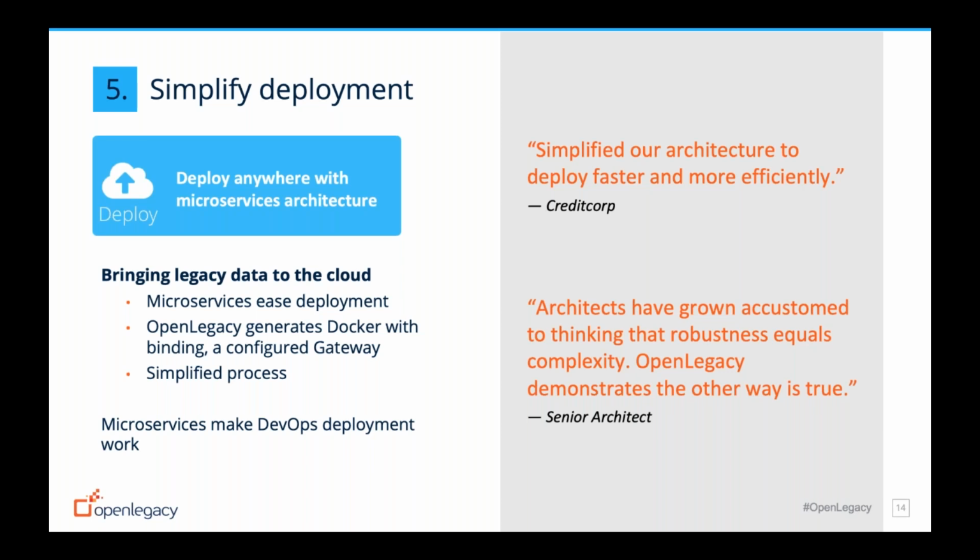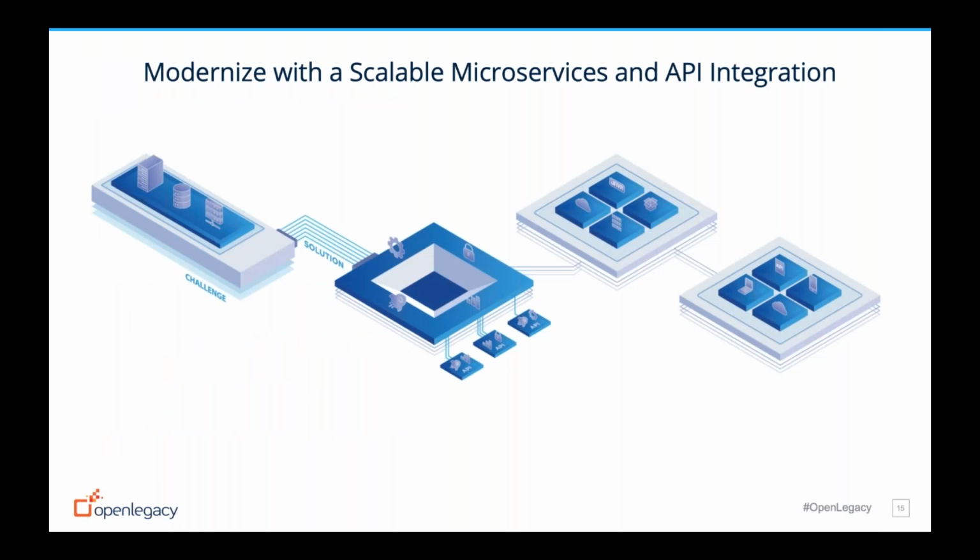So now I'm going to hand it back over to Zeev, and Zeev's going to talk about how the process actually works. So thanks, Marty. So, let's tie it all together. We've talked about a bunch of things here, but how do they all work together? So basically, the idea is that with the digital transformation project, in most cases, it's all about creating those new services and APIs in a way that enables you to mix and match and create new flows that serve the new ways of dealing with digital channels and producing digital projects.